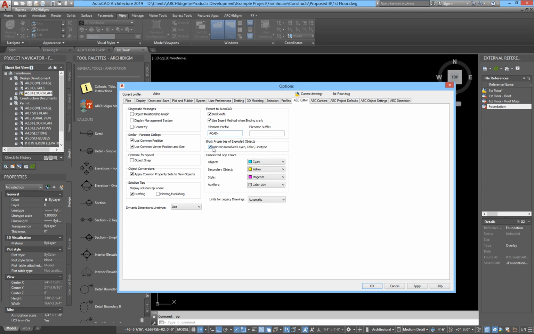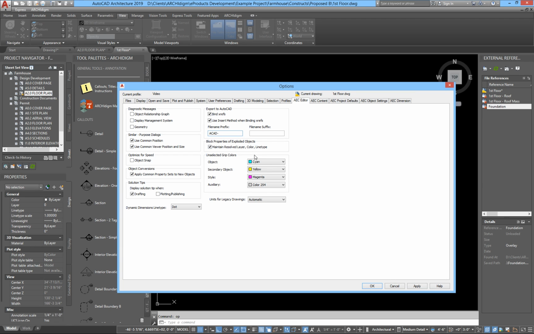And then finally, there is this maintain resolve layer color line type option. Now you notice that was available under the AEC OBJ explode command. However, they seem to work inversely. It's kind of weird. Checking this or unchecking it has an impact on the output of your conversion, and primarily what they say here in terms of exploding your objects.